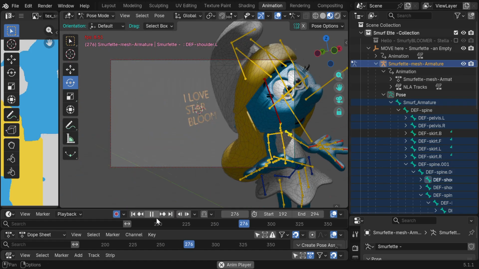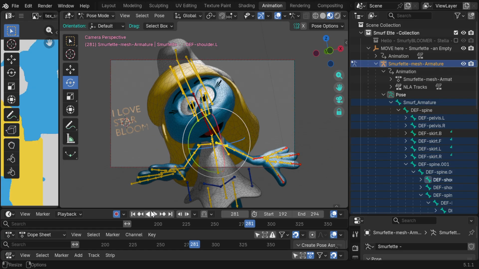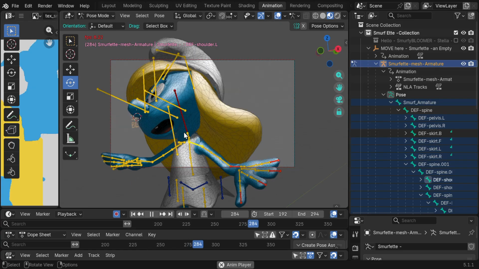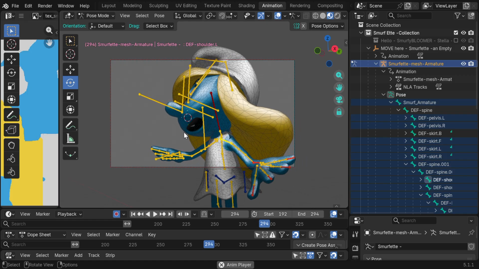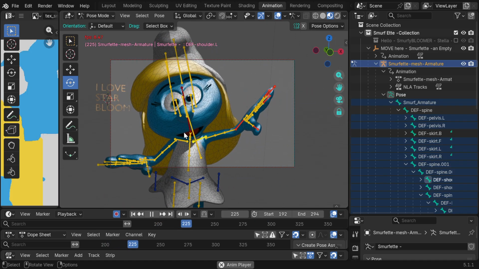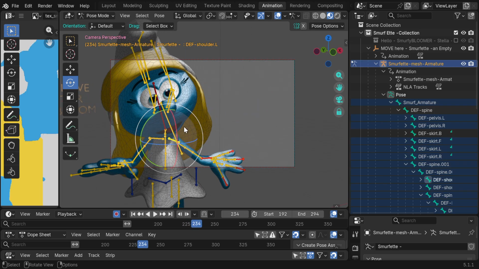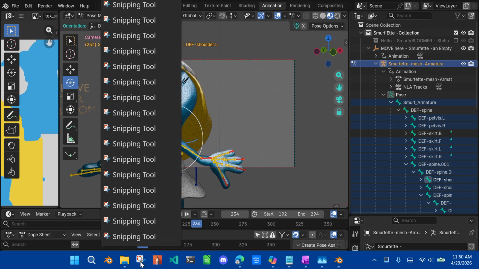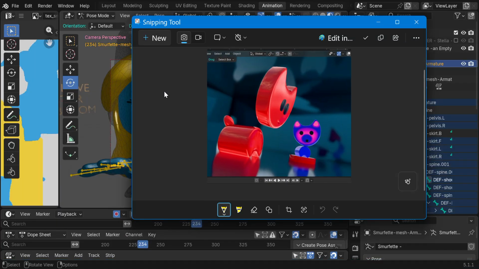It's here where you hit this, but you can hold your mouse over and just hit your space bar to start and stop your animation. And you can always do like me, and you can get your capture tool if you don't feel like rendering and you're in a hurry.